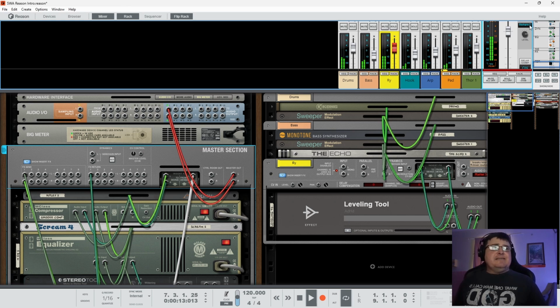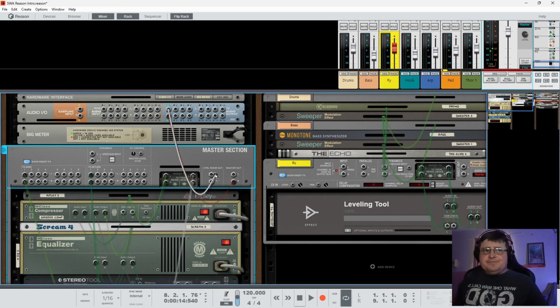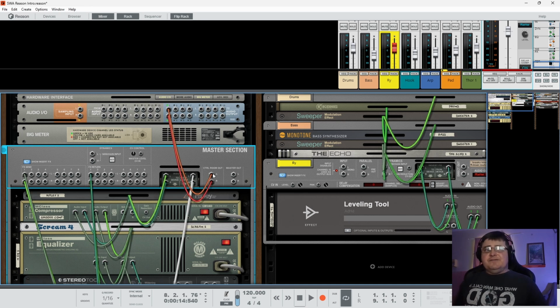Oh, I'm still hearing that. Oh. And to be perfectly blunt, I actually forgot about that feature for so long because this was defaulted. So one of the reasons that I have a template is because it's defaulted this way. So I hear the control room out.